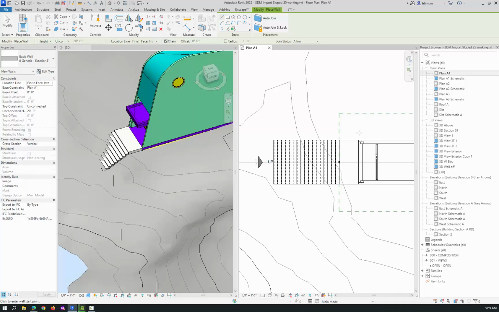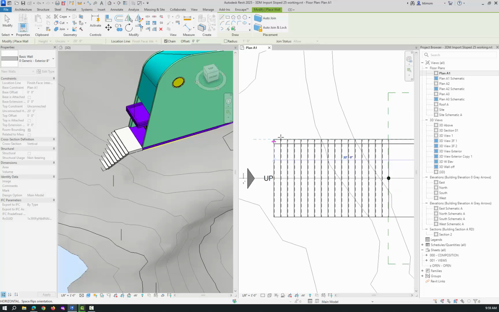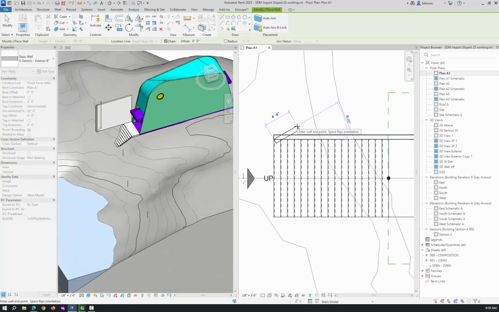And so I want the base. Well, let's go ahead and draw it wrong and then we'll fix it. I'm just going to left click here and draw the wall. Now it's going on the wrong side. I want it to be on the outside. So I'm going to hit the space bar and I'll draw it to the end of the stair, and you'll see it appear over there. It's totally wrong, but that's okay.